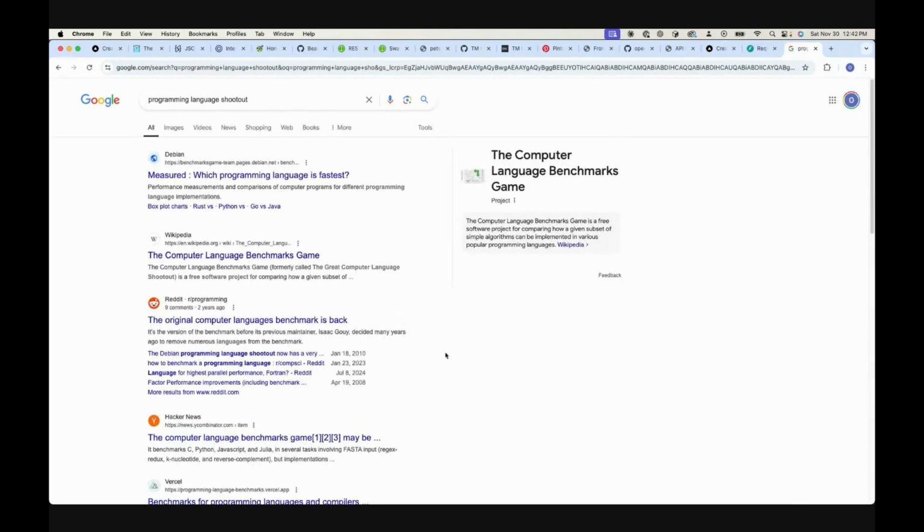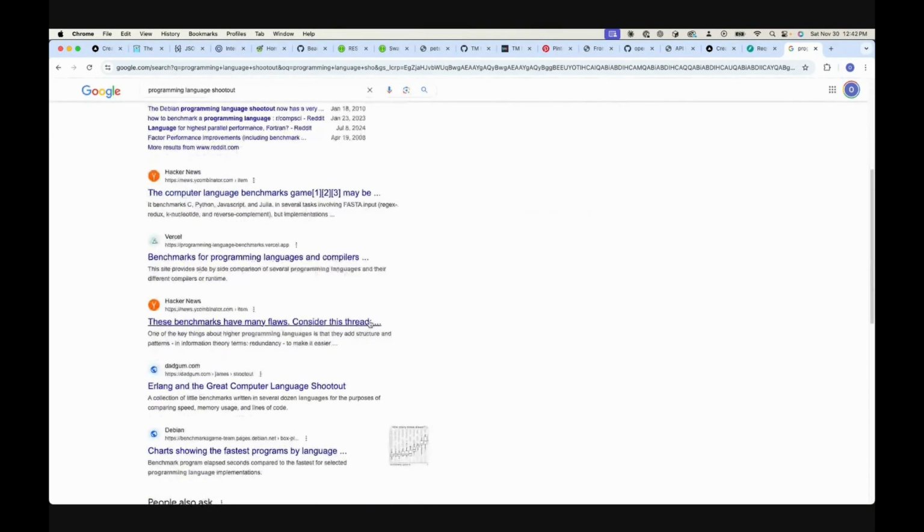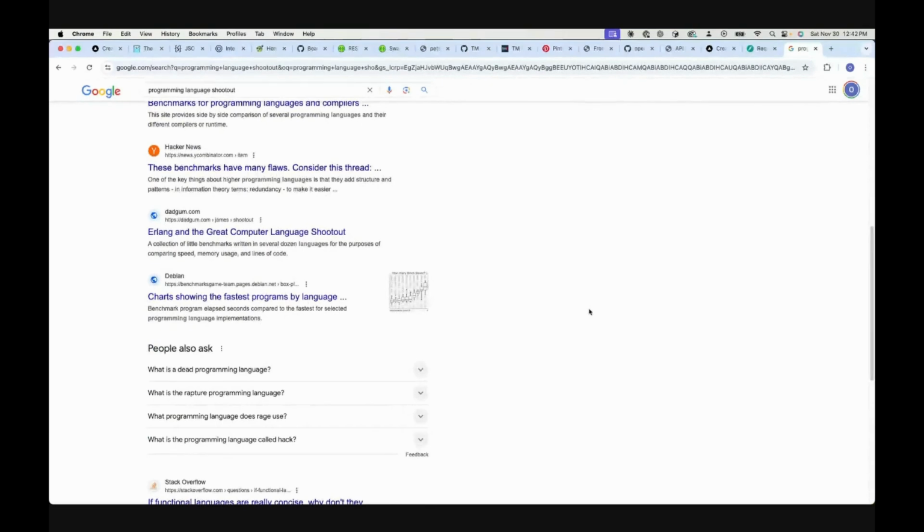But when you're building web applications, the concerns are a bit different because you can use a slow language, but it all depends on how much work you do.